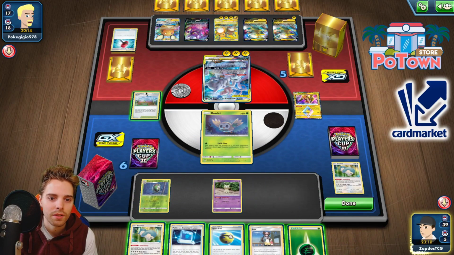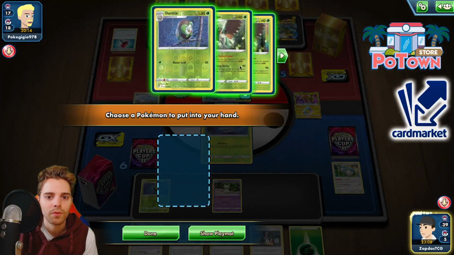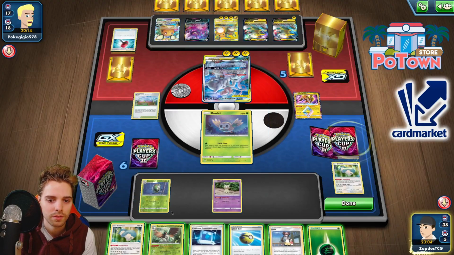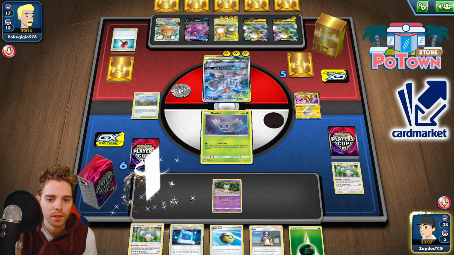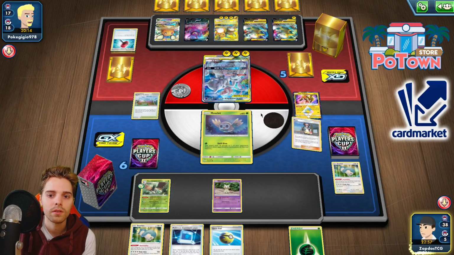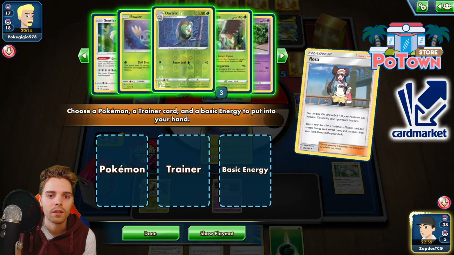Okay, first things first. Let's go with the Turffield Stadium. Let's get ourselves Decidueye. Decidueye up and rolling. Next up, what are we gonna do? We're gonna go for a Rosa.